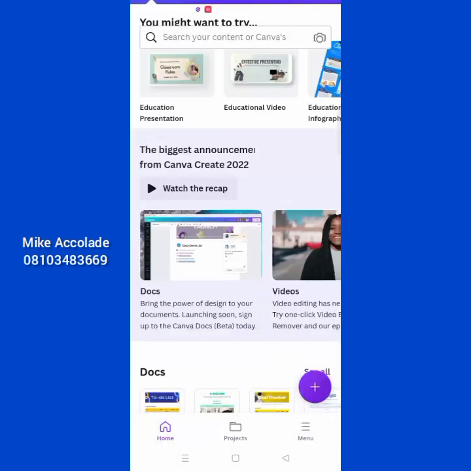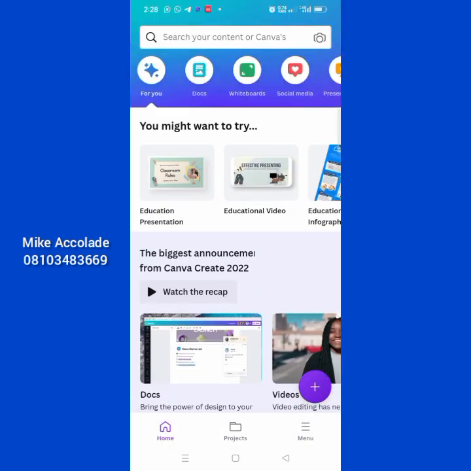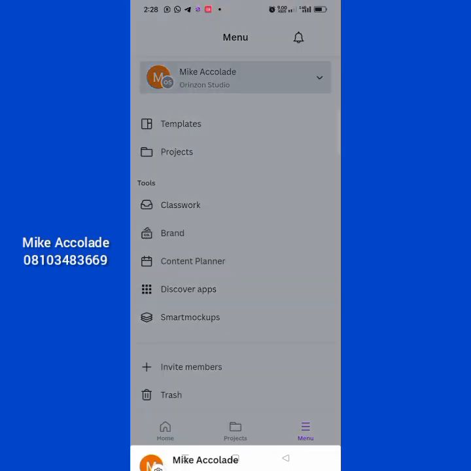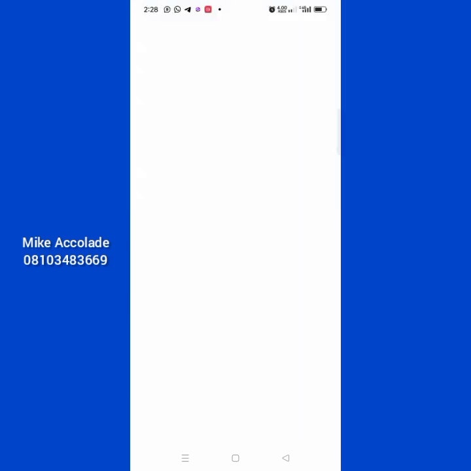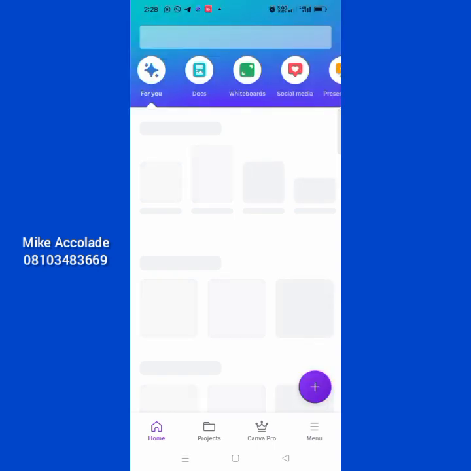This is working. Let me show you something. I just want to show you so that you know the difference between the Canva Pro and the normal Canva. I want to change it to the one that is not premium now, so you will see it will just migrate to something that is not premium. You will see what I'm trying to say, the difference between Canva Premium and the one that is not premium. Here you can see my network is kind of loading and Canva is loading now.